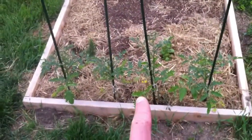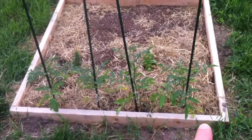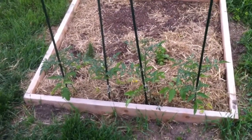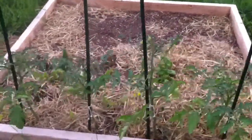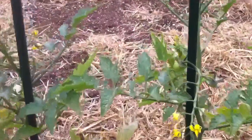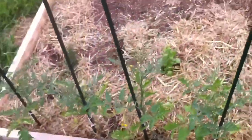Tomatoes. Got a couple of cherry tomatoes, and these two, this one on the end and this one on the end, were random. I don't know what they were. Got them at the farmer's market, and the guy gave me a deal on them because he mixed them up and wasn't sure what they are. So we're going to see, but they're doing pretty well. Got them lashed up to these stakes here. Just a little bit of kitchen twine, and there's some flowers on there. Let's see if you can see it here. Little baby tomatoes, which is great. First part of May in the Rocky Mountains. It's pretty impressive.